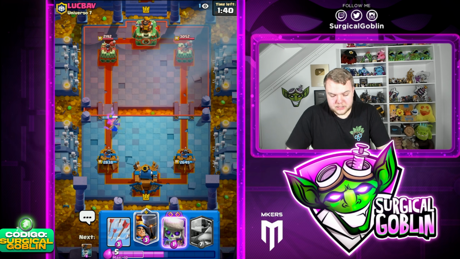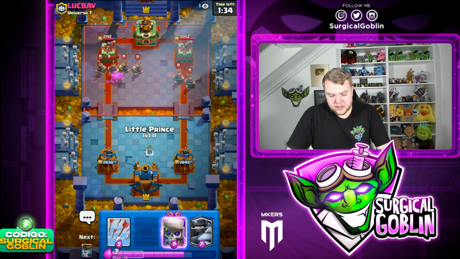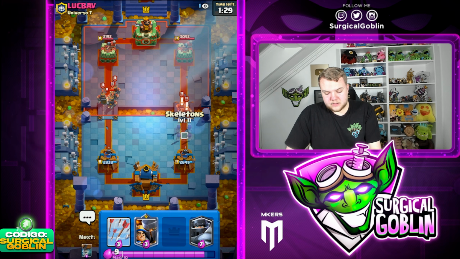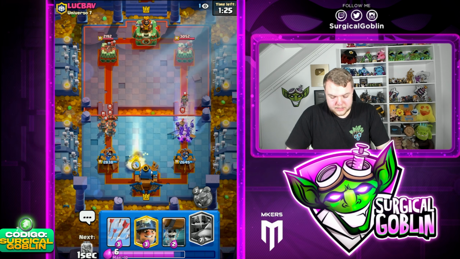Probably gonna force out the Fisherman. And then afterwards we can prepare maybe the Evo Skellies on defense if necessary. Okay, looks like he goes with Recruits instead. Okay, so what can we do? I think we might be able to just go with Evo Skellies on one lane. Okay, and then let's go Little Prince here towards the left side.